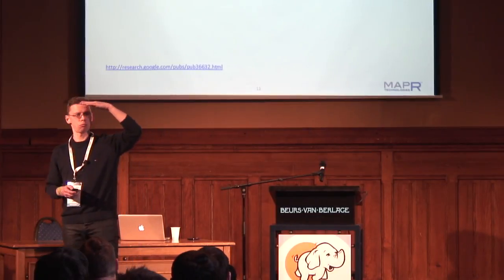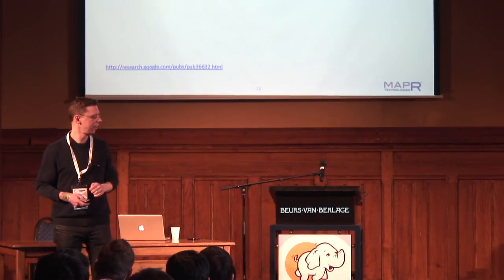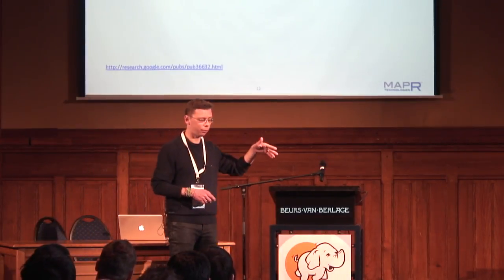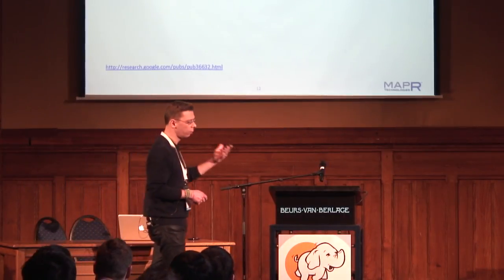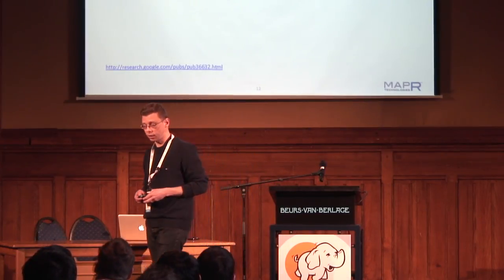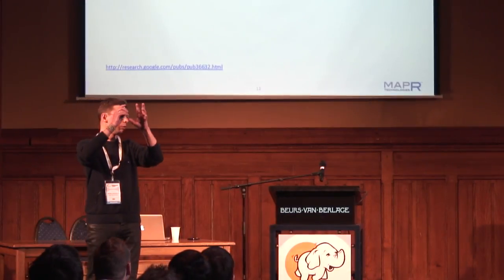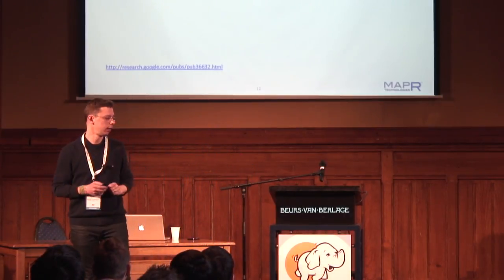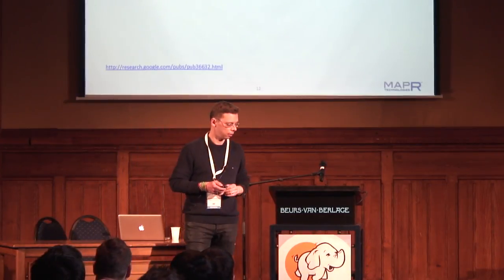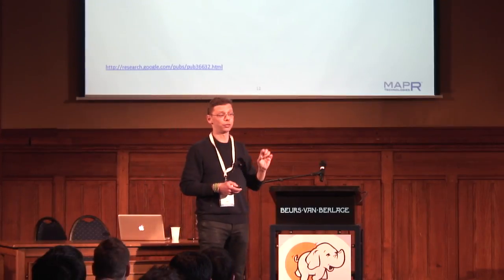Who of you has heard about Google's Dremel architecture? I'll do a quick review so that we are familiar with certain terms. The two main innovations that Google introduced when they published the paper in 2010 were essentially around column-oriented record assembly and representation. The other part was about the multi-level serving tree: a root takes the query from a client and pushes it down over several layers; the queries are then executed against the data in situ, maximizing data locality, and then results are aggregated and served back to the user.